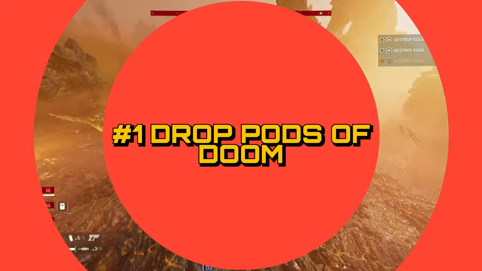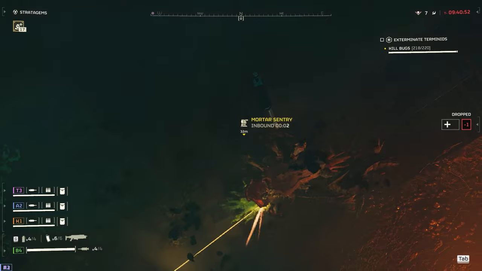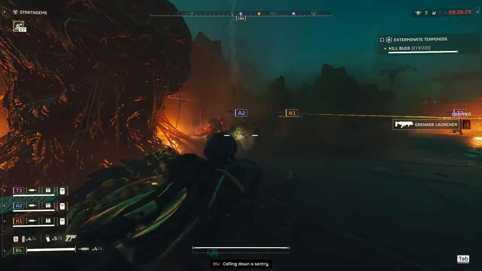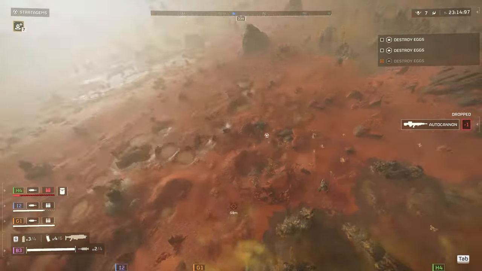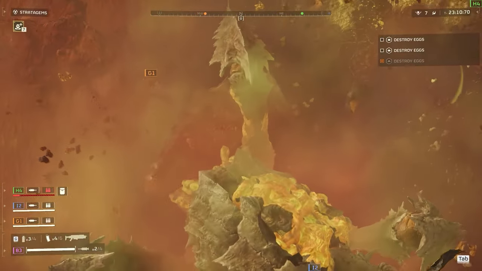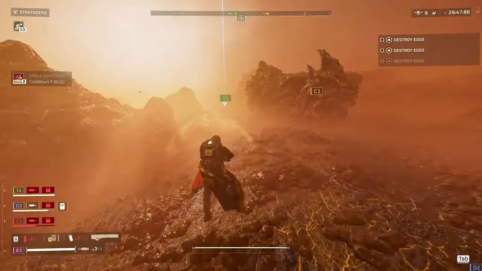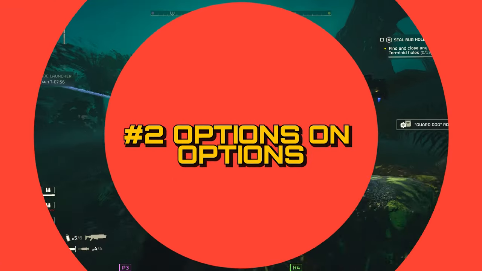And since we're already on the subject, number one, let's call this one the drop pods of doom. All of your drop pods actually do a lot of damage to your enemies. So just communicate with your teammates, and if they ever tell you drop me in hot, that means you should drop them right in the thick of things. And this one drop pod hit is likely going to take down at least a charger. Bile Titans can be a little bit tougher, but trust me, it's a good way of delivering democracy even to those sons of bitches.